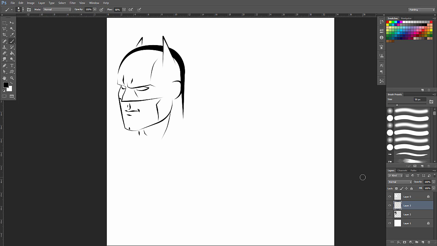Today I would like to show you how to draw comic book stuff without actually having a pen tablet. All you need is a regular mouse and some creative techniques. For today, I would like to show you how to set up a pen and a brush.